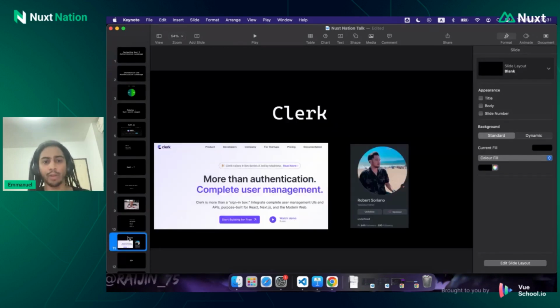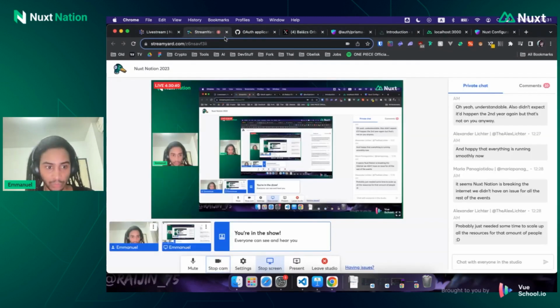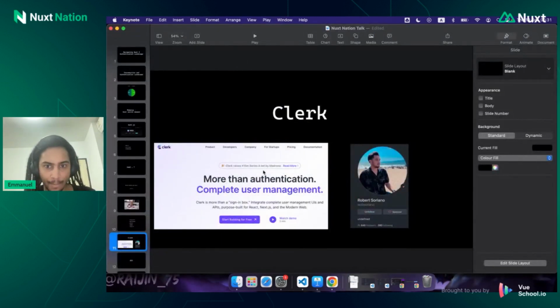So this talk is not sponsored by anyone, but one of the most popular solutions for authentication is Clerk. And Clerk has been exploding in popularity lately. I think it's a pretty new product. And they came out with a great React integration.